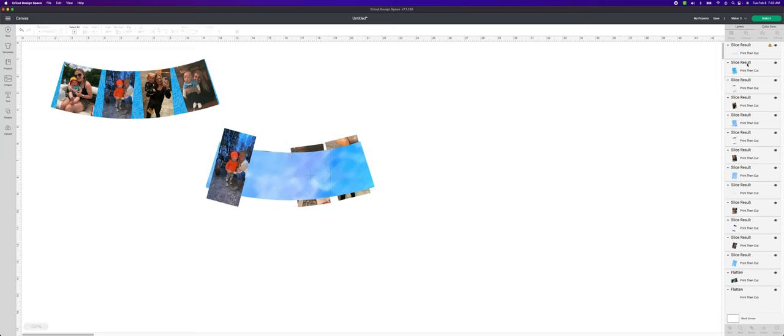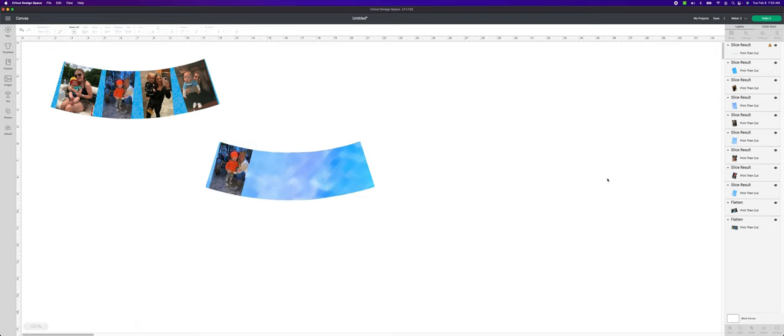All right. Now, what you're going to do is select all the extra pieces. Just over here in the right-hand corner, you'll see where the excess pieces are. You'll just delete those. There you go. And then you will go through and select each picture and arrange. Move forward. That didn't work. Arrange. Send to front. There we go. Arrange. Send to front. And send to front. There you go.